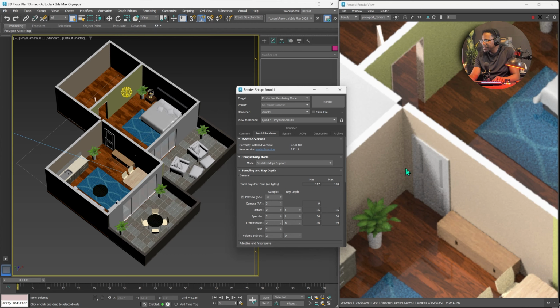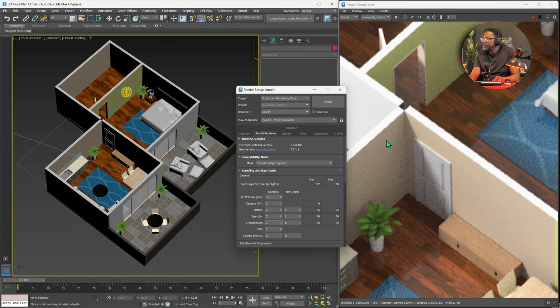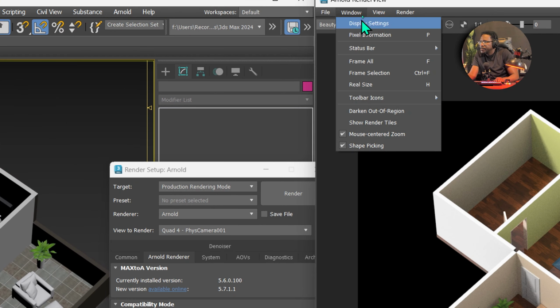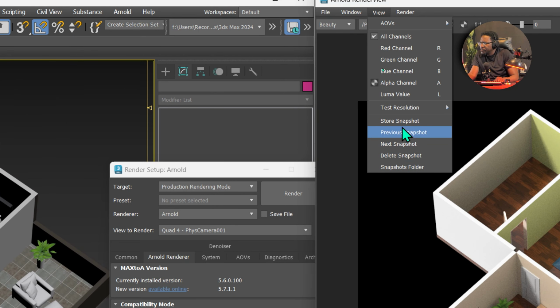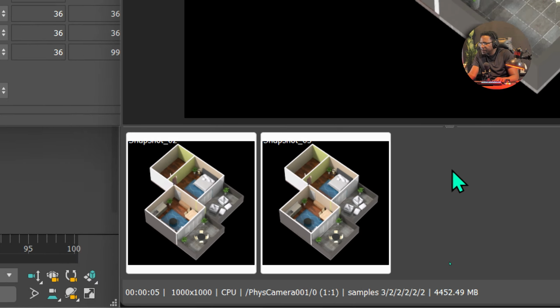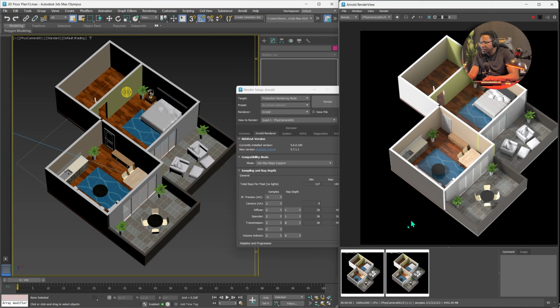So to give you an idea, if I zoom in here, I'm going to go up here to window view and go to store snapshot. When I click store snapshot, if I come down to this little window here and drag this up, it's going to store snapshots. I clicked it twice, so I'll delete that one. It's going to store what the shot is now.